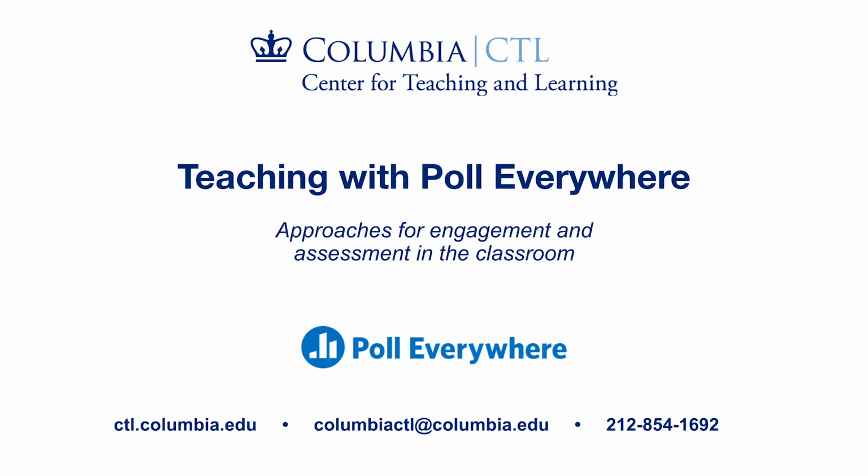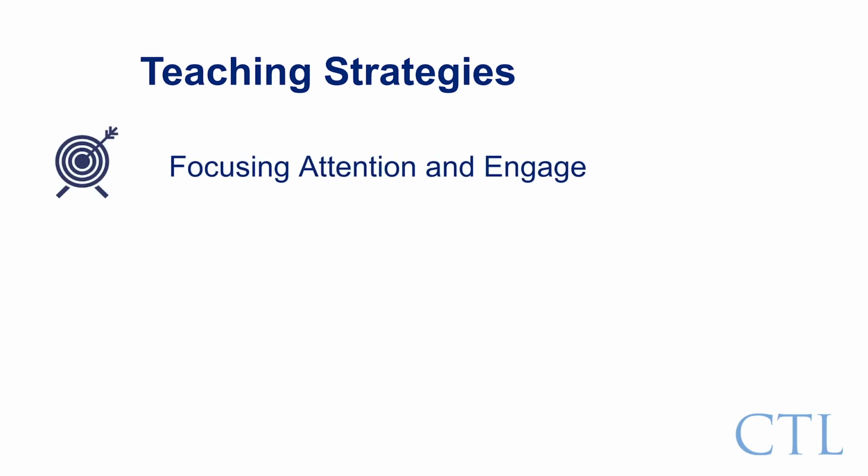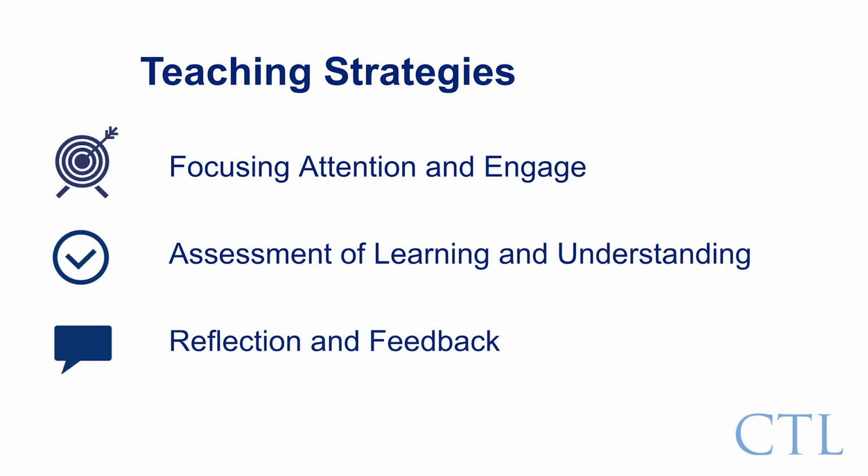In this video, we'll look at approaches to using Poll Everywhere to engage and assess students by asking questions in real time. There are a variety of question types that Poll Everywhere offers, including multiple choice, open response, clickable image, and word cloud. In the examples that follow, we'll cover the ways that some of these question types can be used to support instruction. We'll look at how polling activities can be used to focus attention and increase engagement, assess learning and understanding, and offer students the opportunity to reflect on their learning and give course feedback.